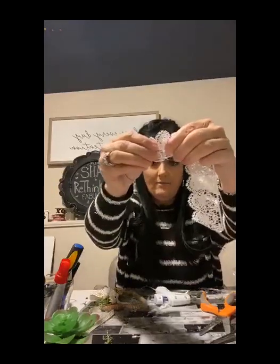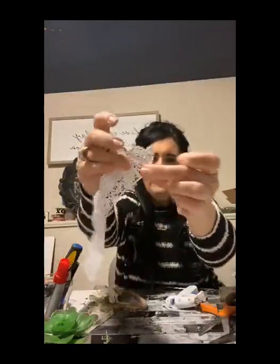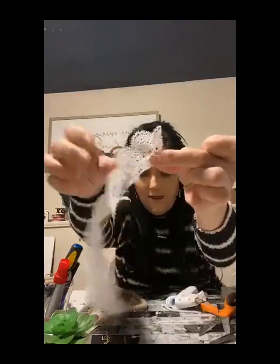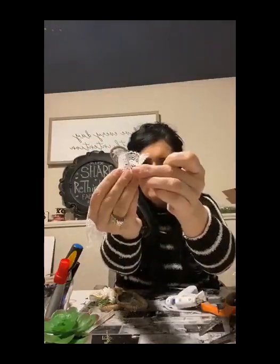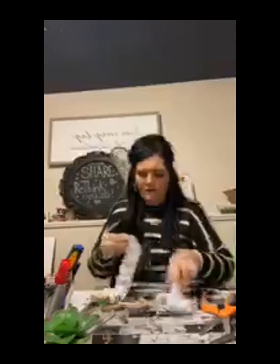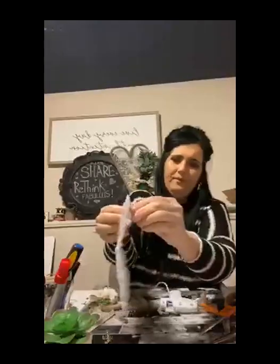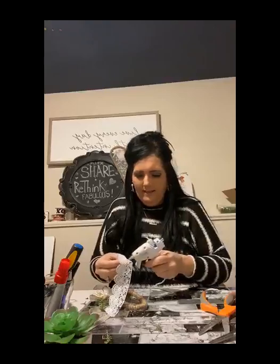to take it and I'm going to bunch it up, gather it, I guess you want to call it, and glue the little gathered piece. So see where I gathered it right there? I'm just going to glue that. Now I'm going to scrunch this up again and glue it. And you're just going to kind of go in a circle. So there, I scrunch that up. I'm just making like a little flower type of thing with this piece of lace.